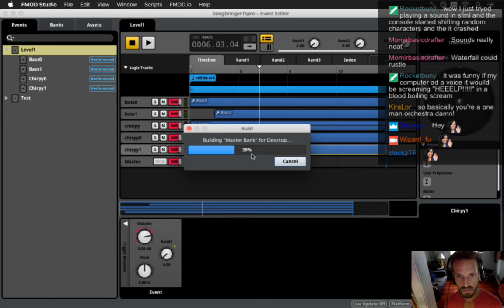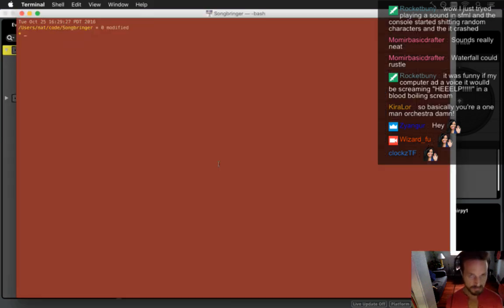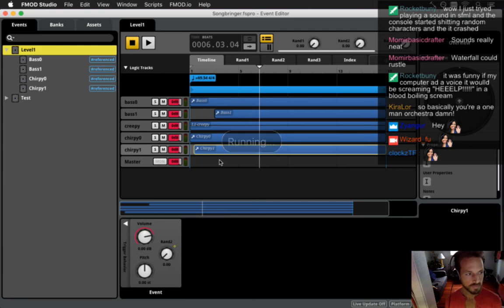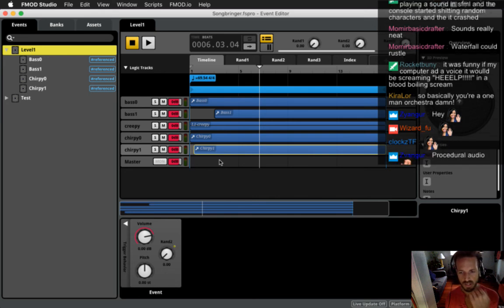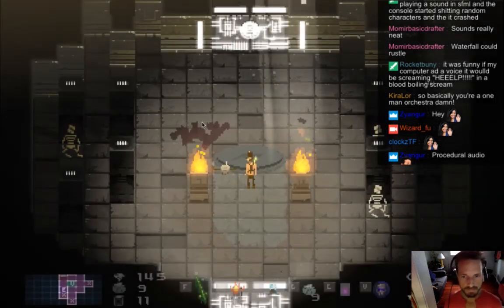Another neat thing about FMod is that once you've built it once, it caches your stuff, so the next time I build this, it'll be fast. So now when we're in here, we should hear some chirpy sounds, and they should also be in the key of the song. Yeah, procedural audio. It's really just procedural melody. It's not procedural rhythm.